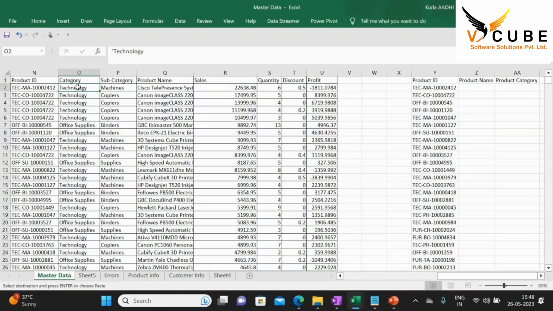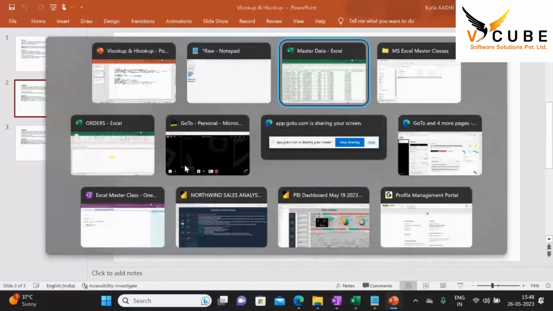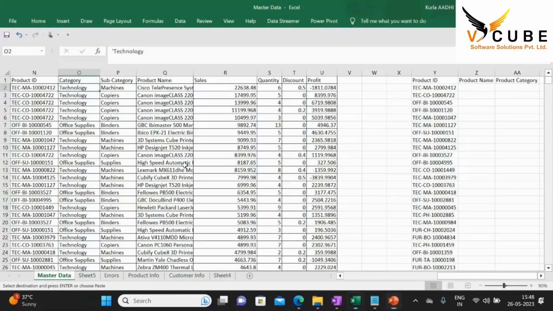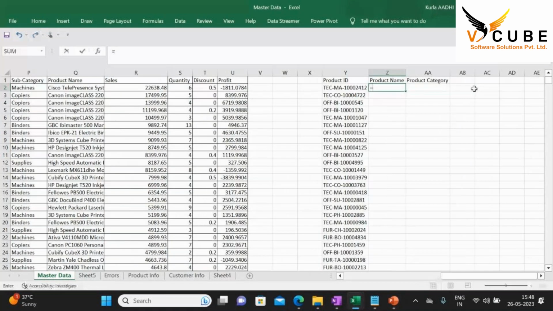Here I have already clearly mentioned the arguments. Let me write here: equals VLOOKUP. First it is asking for the lookup value, based on which value you want to perform your search.